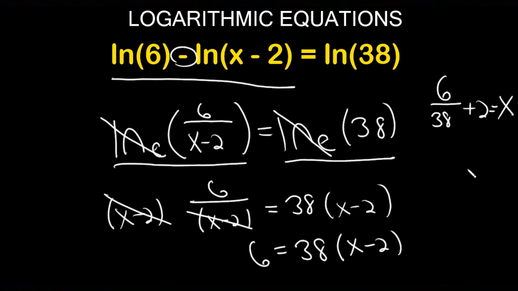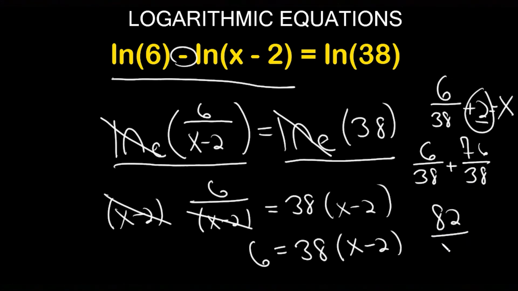Now, technically you could leave it like that, but we should probably get a common denominator here. So again, this 2 here is really over 1. So what I can do here is rewrite it as 6 over 38 plus, and how am I going to get that common denominator of 38? Well, I'm going to have to multiply this guy both top and bottom by 38. So doing that, I'm going to do 2 times 38, and that will give me 76 all over 38. And then from here, I just have to do 76 plus 6, I get 82. So I get 82 all over 38.